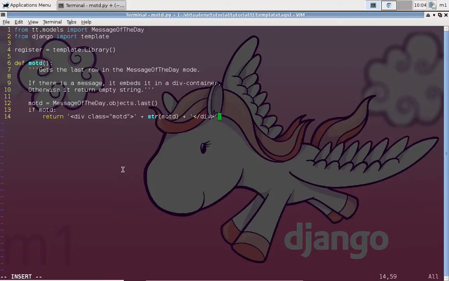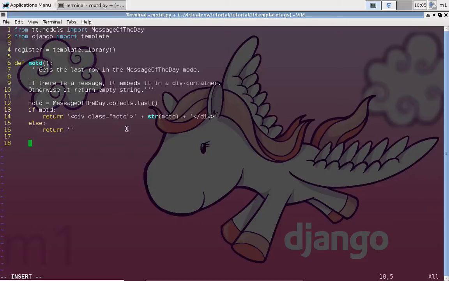Okay, did I close everything? Yeah. Okay. So if there's a last object, then it's going to be embedded in the div container with the class motd, and otherwise it just returns an empty string. Not none, because that might be displayed. I had that happen. Might have been, I think it was with cowsay, but you'll see.